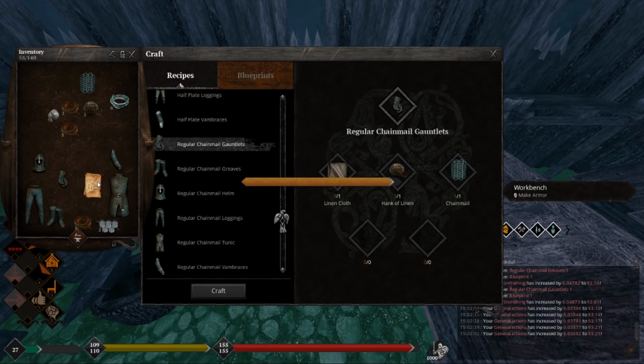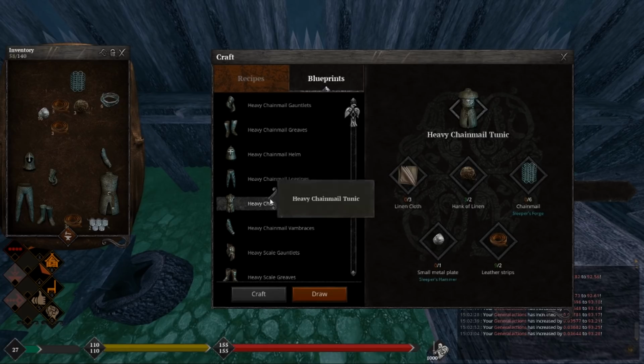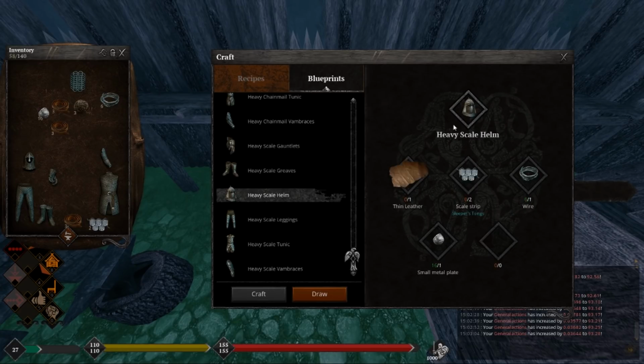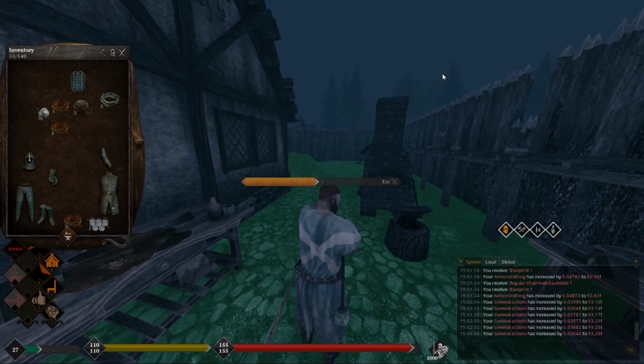And there we go, learn the last one, and it'll be in the blueprints, and there it is. A full set of heavy chainmail, and it looks really nifty. It looks like a proper Viking set with the bishop's mantle and stuff like that. It's awesome. And then there's the heavy scale. It looks like a kind of samurai-esque Eastern European type of armour. But anyway, let's have a look at the regular scale, or the regular chainmail. So let me take off these bits and I'll show you exactly what this looks like.